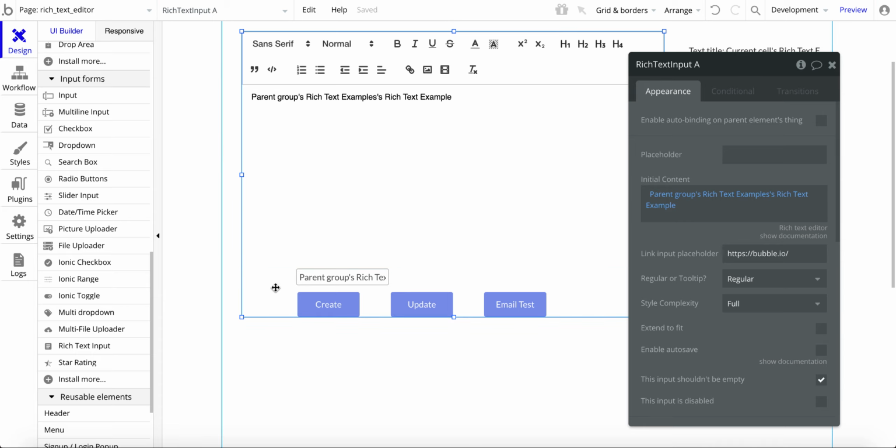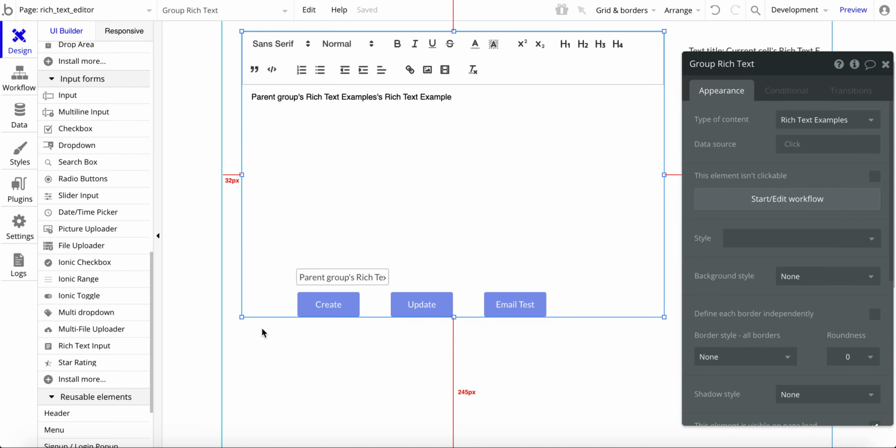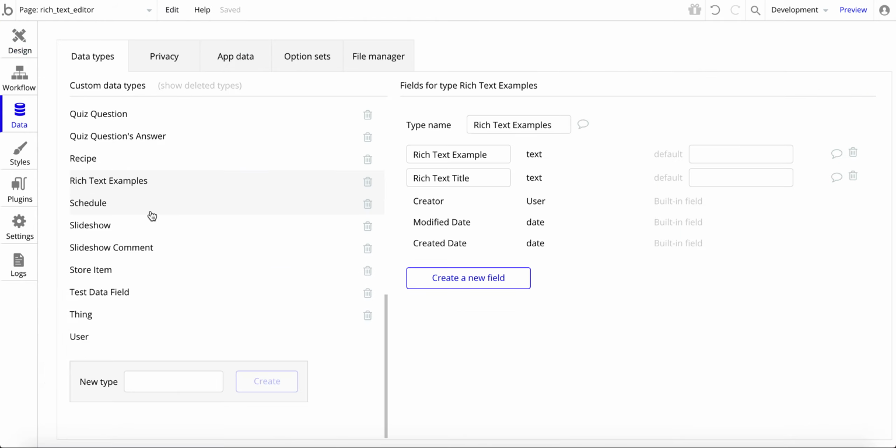And basically all I have here is a group for type of content is rich text examples, and over here on the data, so I've got rich text examples. So for creating a type, just come down here, and this is how you can create a new data type.